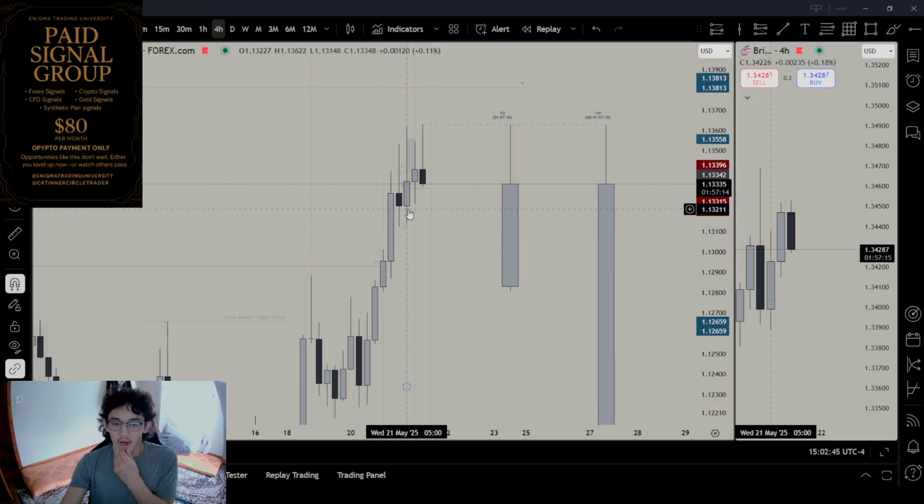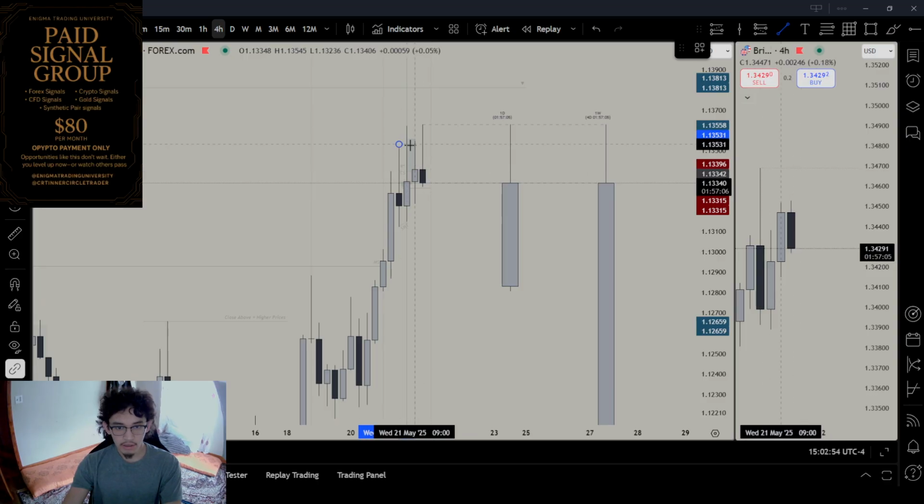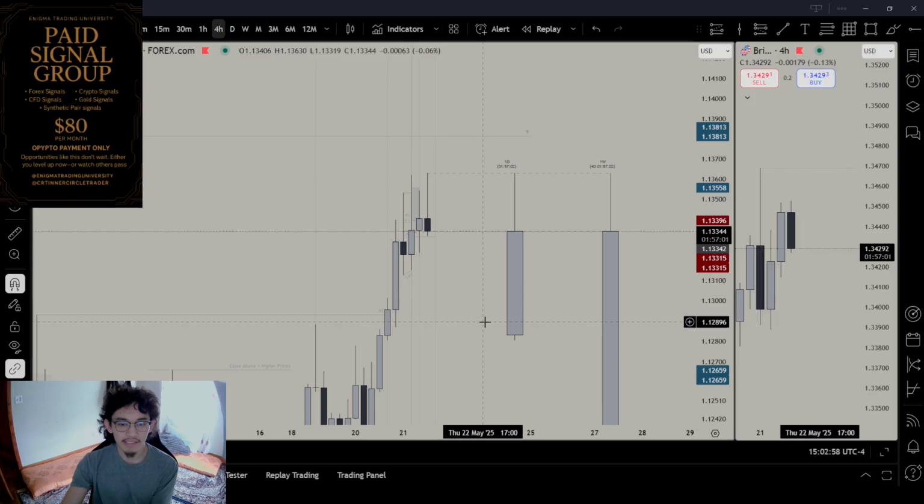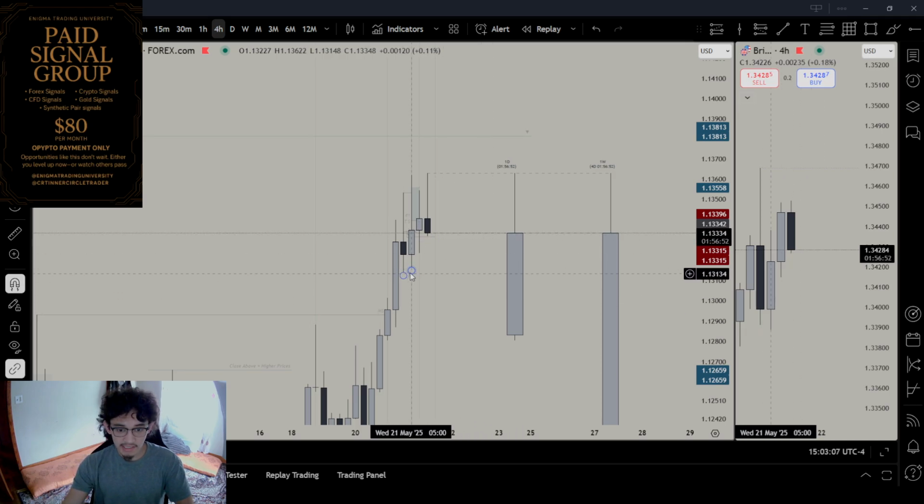So before I talk to that, let me show you guys a thing here. At first we had a 4-hour SMT CRT here to the upside. Okay, the SMT CRT already got met on it. So I'm valid to take an hourly CRT because this is a new scenario I'm facing here. I never faced this scenario, but I just backtested it. I just forgot about a double purge, because this could be a double purge. Purge out the low with SMT, purge out the high, and eventually still go up higher by retracing a little lower. So we basically had a double purge here: purge out the low, purge out the high, then still move.